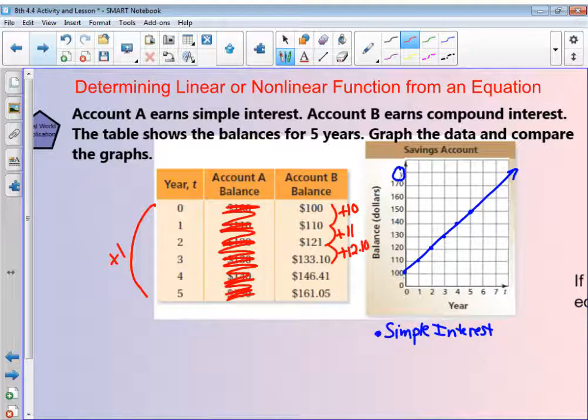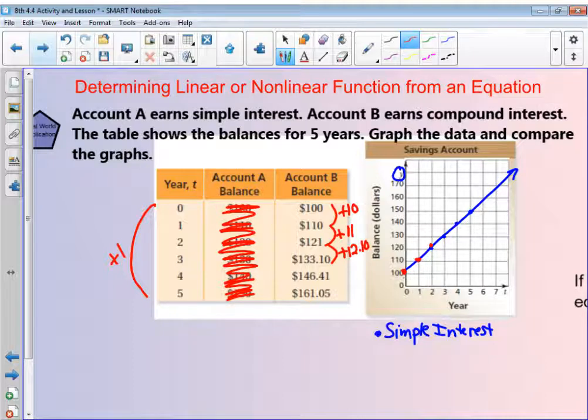Year 3, it went up by 12. Okay, so we can see already without even finishing that off that this is no longer going to show us linear. Now, it's going to be hard to see some of these because they're not a huge change, but by the time we graph out year 5, we're going to see a bigger change. At year 0, we had started out with $100, so the same spot. At year 1, 110, that's still in the same spot. Year 2, we were at 121, so slightly above that. It's going to be kind of hard to see that.